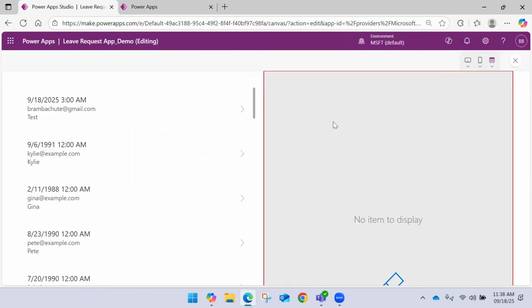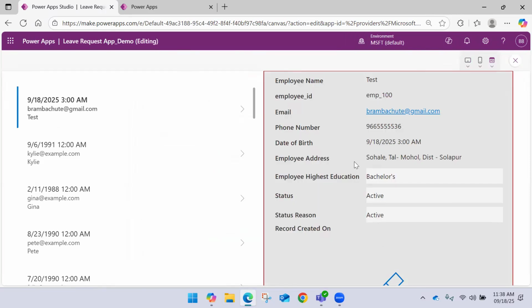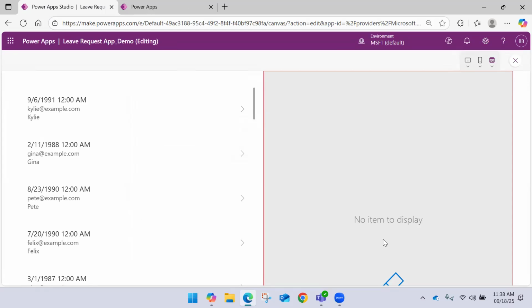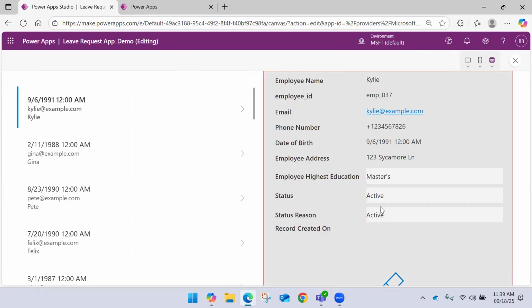Okay, if I play the application and click this, you are able to see the next item. If I click on this, it is deleting. And again, if I click on this, it is showing me the next item. But if I delete the selected item, by default it should go and select. But okay, it is fine. Meaning, if I delete this, again you need to come and select the item from the gallery. Then only it will show.